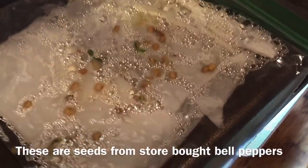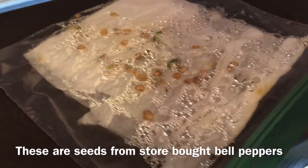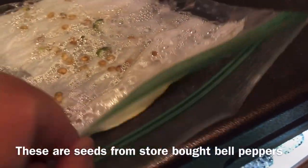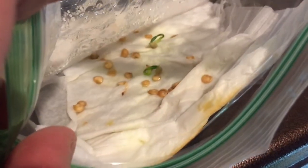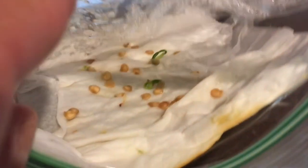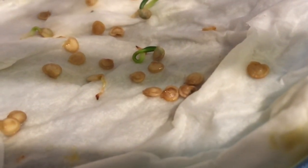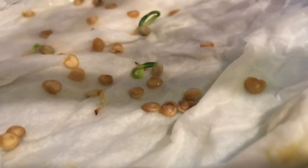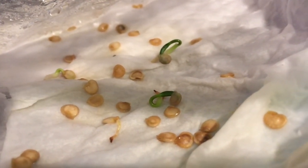And then the last thing I want to show you, this regrow effort is for peppers, green peppers, yellow peppers, red peppers. I put them in this Ziploc bag and moistened the tissue. They're on tissue paper, and you could use paper towel. And I laid them on top of my grow light. So it is a warm environment. I don't know if that was necessary for them to sprout, but they have sprouted. Now I got to see about putting these in the dirt. Maybe I should have done it a little sooner. I don't know. We'll see.